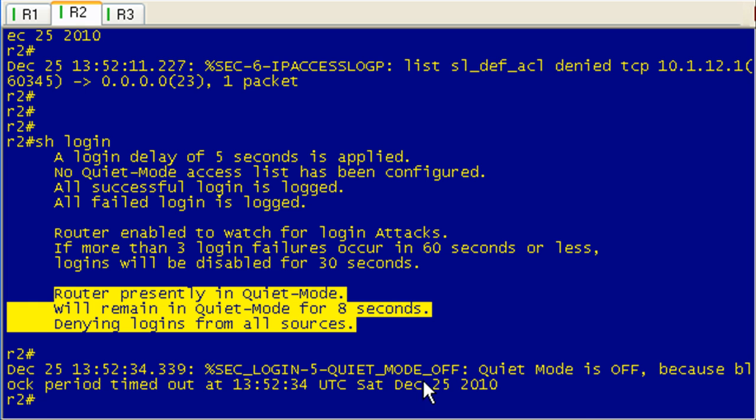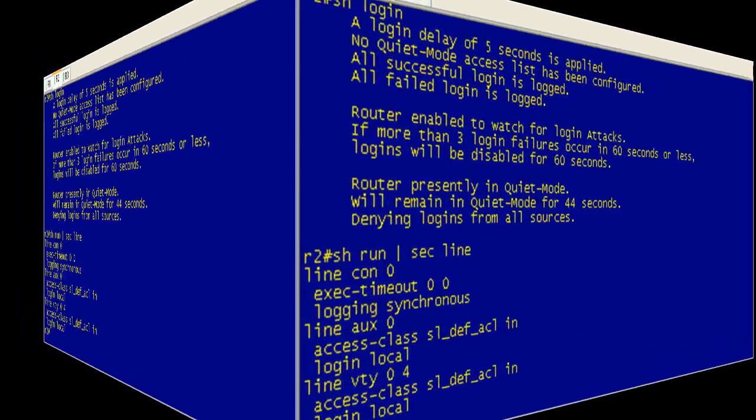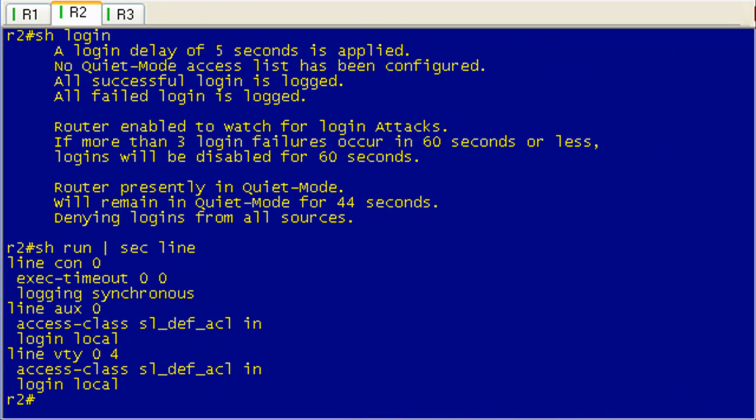And I'm actually going to pause the video here, and I'm going to do two things. I'm going to make the quiet mode longer than 30 seconds, and then I'm going to generate some more bad traffic, but there's no reason to have you sit by and watch that, so I'll be back in just a second. Okay, and I'm back, and I actually did a number of things here. I went ahead and cleared the log.